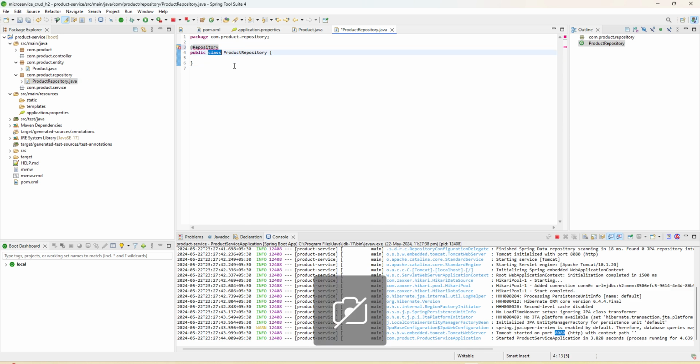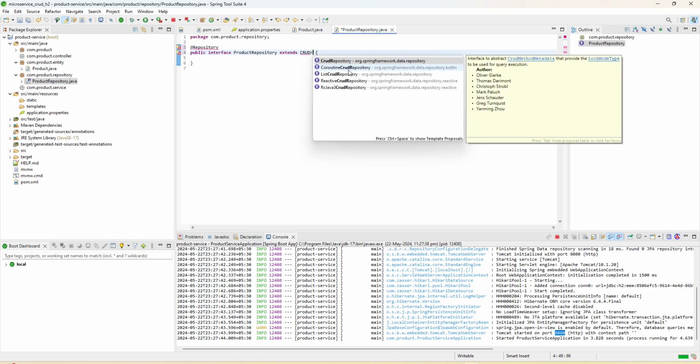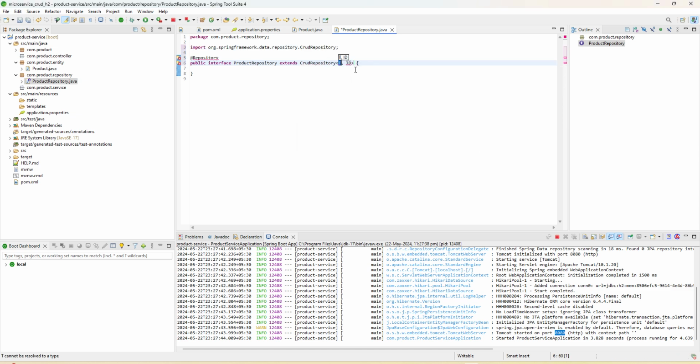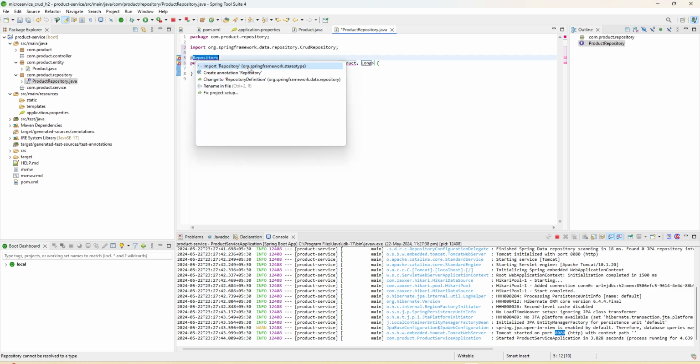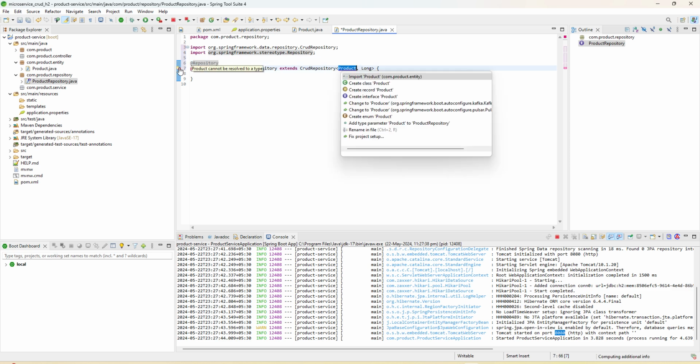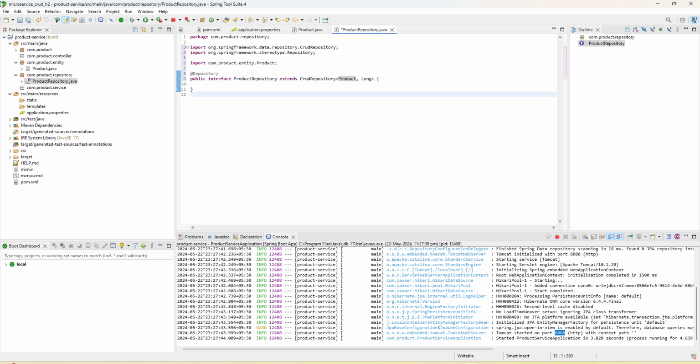Here we can add the @Repository annotation, make it an interface, and it should extend the CrudRepository interface with the entity as Product and its ID type as Long. We can import the repository as well as Product. Fine, so we are done with our repository part.